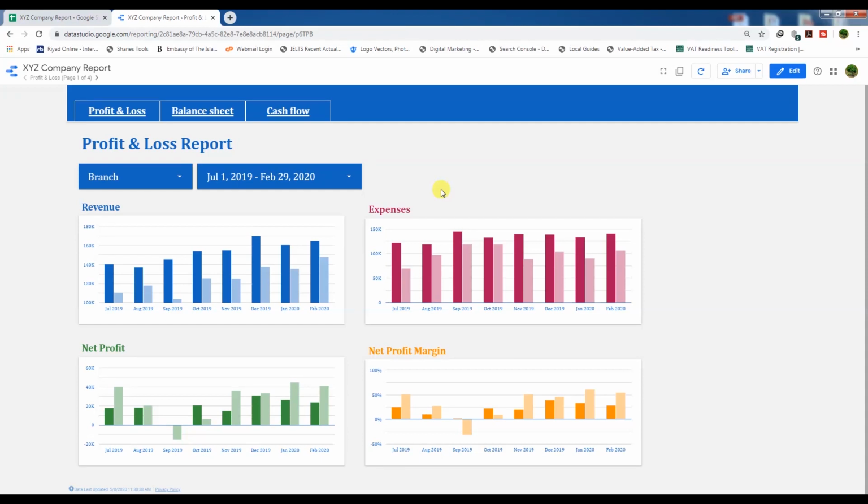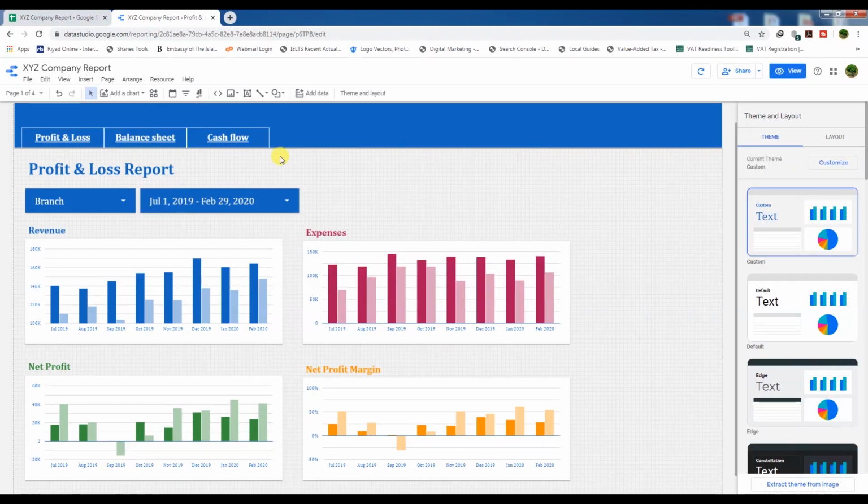Now we need to create the scorecards here. Let's go to the edit and we need to create our scorecards to show the comparison of data for revenue, expense, net profit and net profit margins.